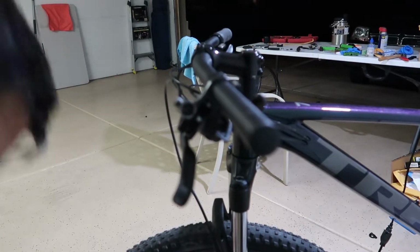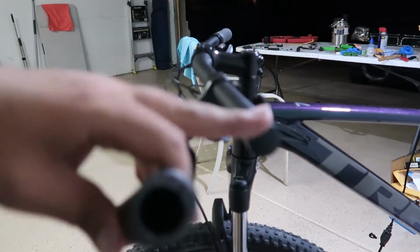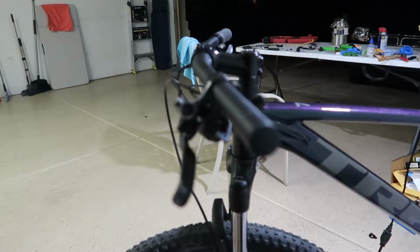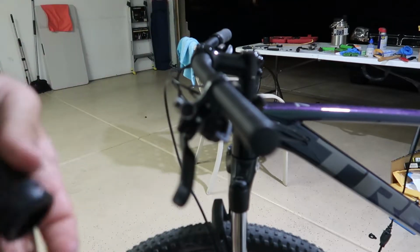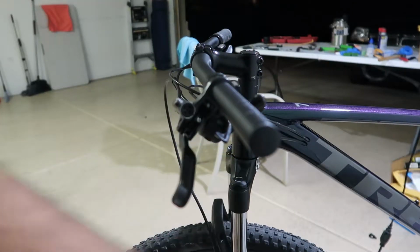Did you see I hit the camera by accident? But here's one. And I'm just gonna install it on this side. And then I'll do that by myself so you guys don't have to see it again. But these ones were already lock-on grips, so I'm gonna store these because these are good. Okay, so here's one. Lock-on, we'll save that if the other ones get messy or whatever.